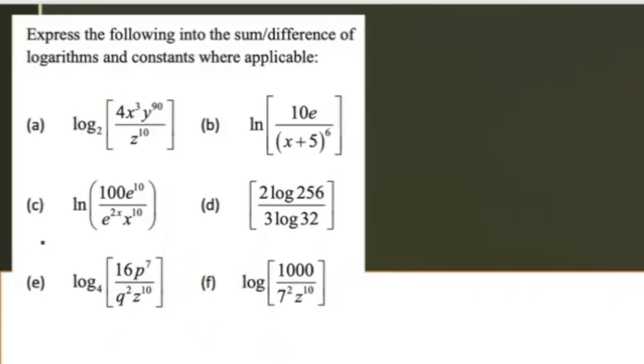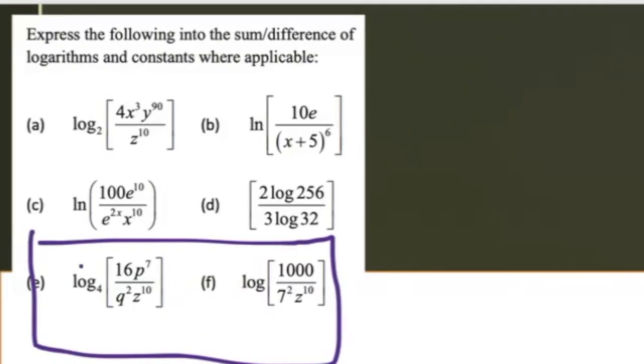Now, for these two that I haven't done, I want you to go ahead and do it. Remember, if the 16 can be broken down into index form, you do so and carry the power in front and get the constant. We have 2 items in the denominator. So we can use the previous activities to assist us in doing E and F.